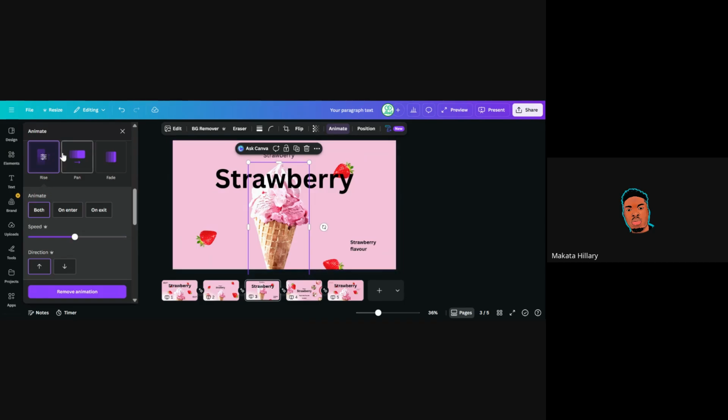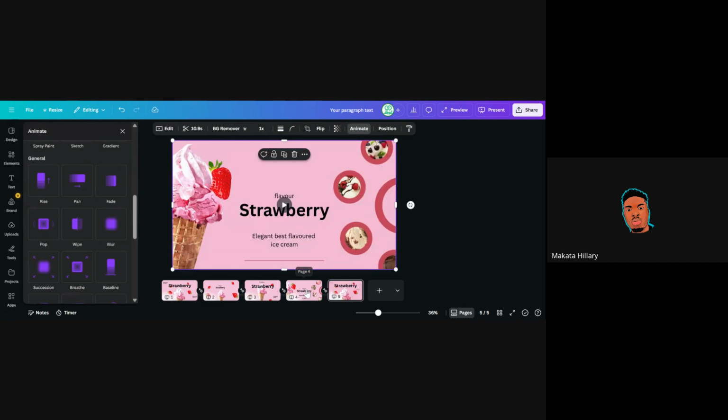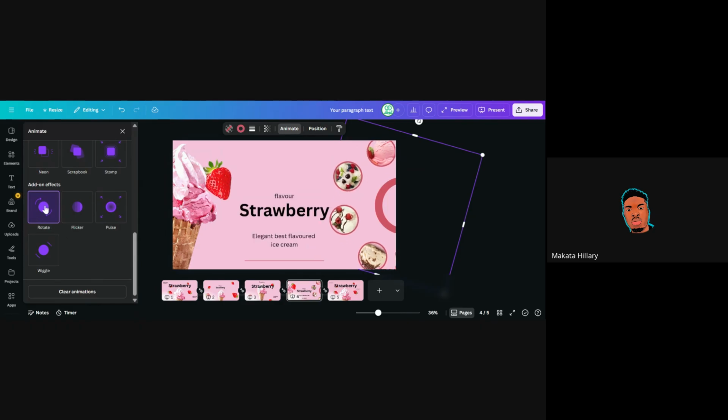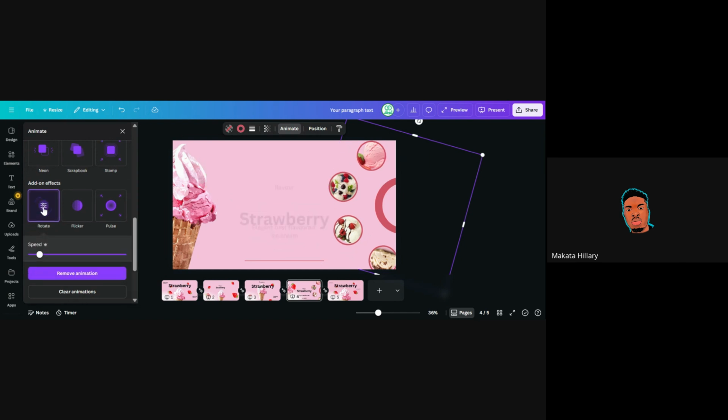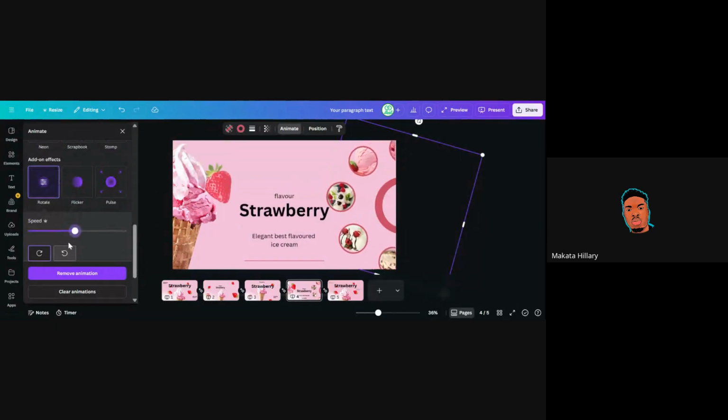Now, once you are done with all these things, all these pages, this circle on the animation menu also, you scroll down to the down part, you see rotate. You select rotate for this side. Once you click rotate, it will start rotating. So you set rotate. If you click on the rotate, it will ask you the speed you want it to. So if you want it to be very fast, you can select the speed. You can make it to be very fast.